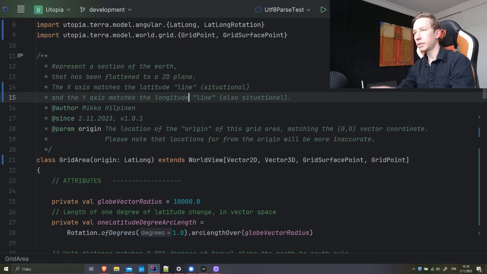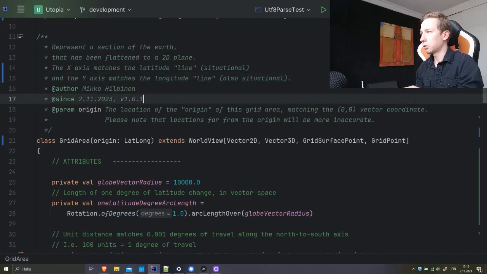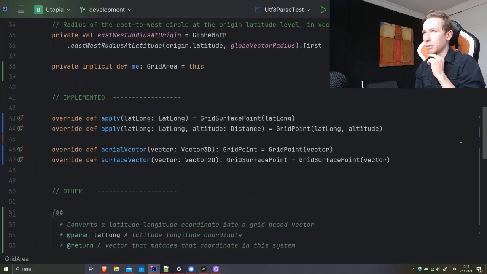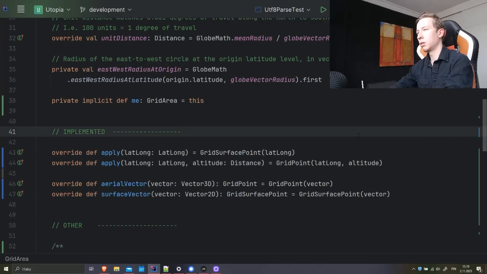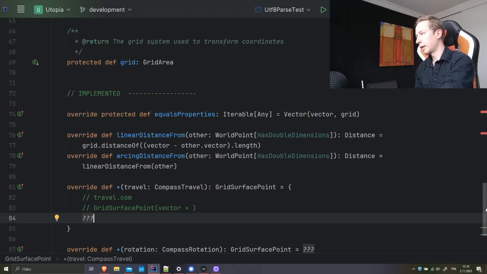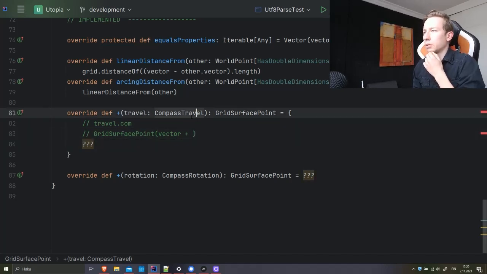Okay, so now we can say that the axis matches the latitude longitude, but I don't think it's good to make that assumption here. So it's back to grid surface point, grid surface point. So compass travel.